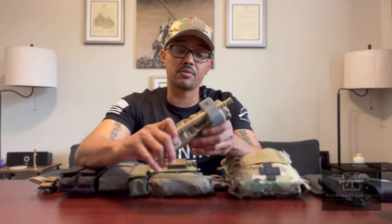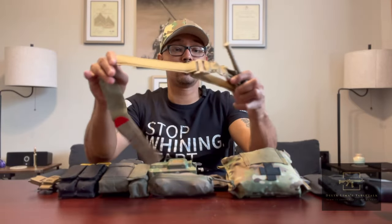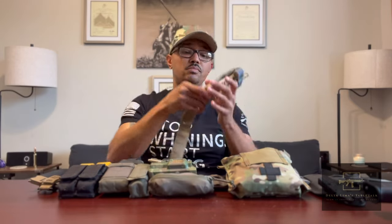But for the most part, you have four limbs. You should have at least probably two tourniquets at minimum. Two is one, one is none. If you use one, odds are you're probably gonna have to use another one. But also, make sure you stage your tourniquets so that way, whenever you do need to use it, it's readily available. But for the most part, yeah, that's my tourniquet and my dump pouch.